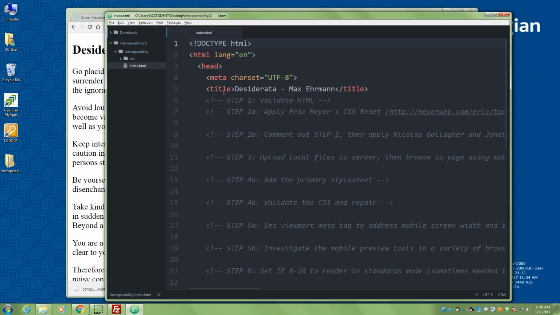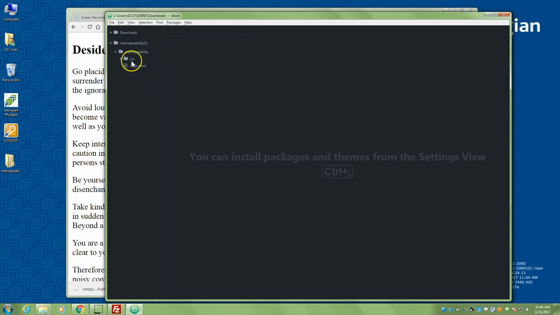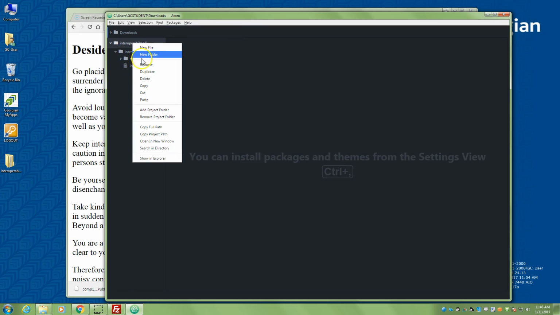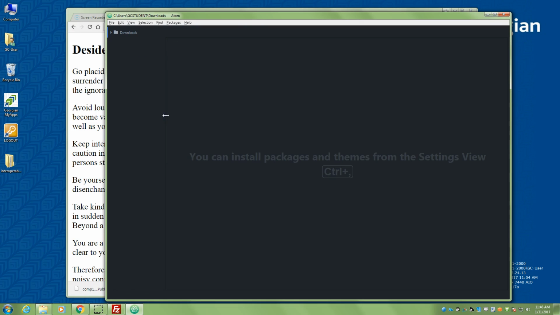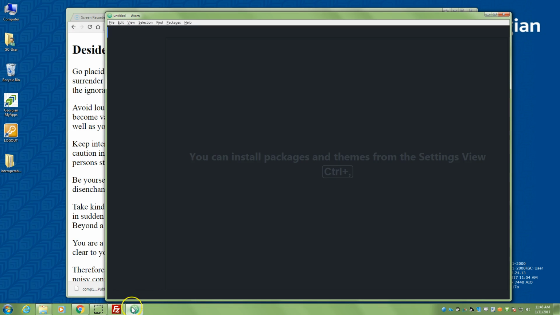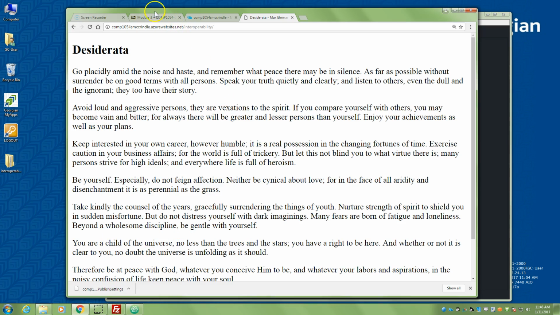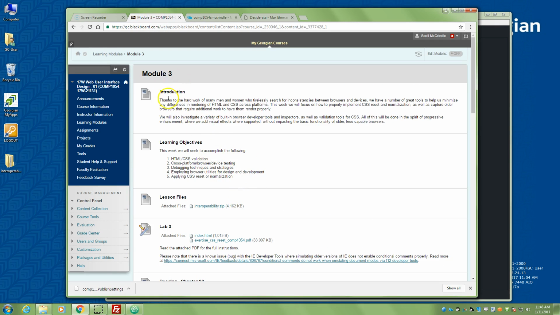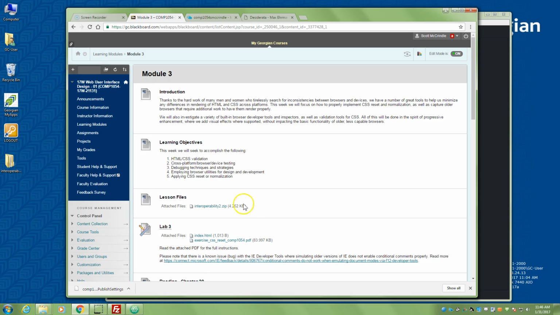All right. Grr. Close that out. Remove that project folder. My bad. Let's go and get the fresh one here. You have to reload the page in Blackboard, and it should say this time interoperability 2.